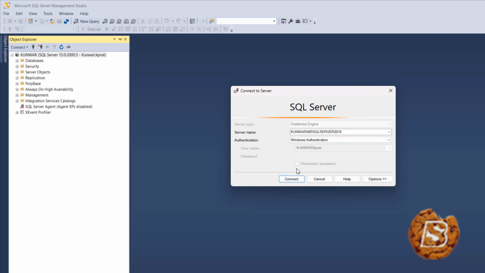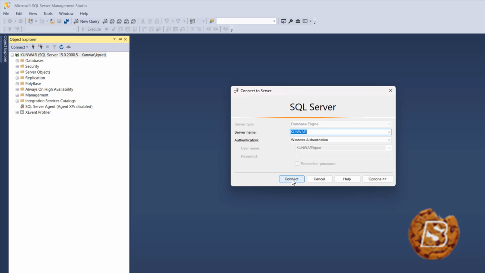Now if you have a different server, let's say something of an RDS sort on Amazon Web Services, in that case you will have this SQL Server authentication, and then the credentials will be here, the username and password. So this is the dummy data that I've entered over here for an anonymous AWS RDS instance. Now let's go ahead and connect to the local SQL Server.